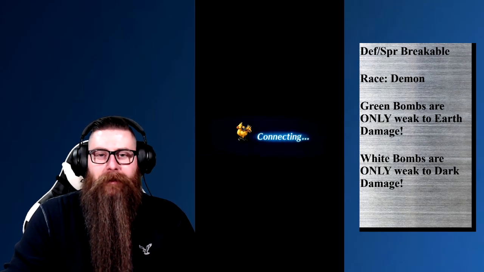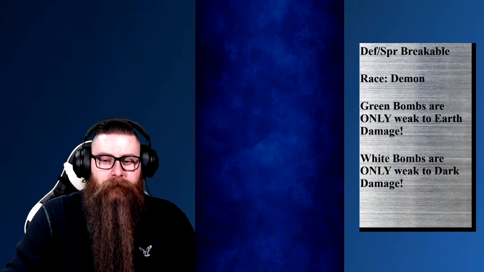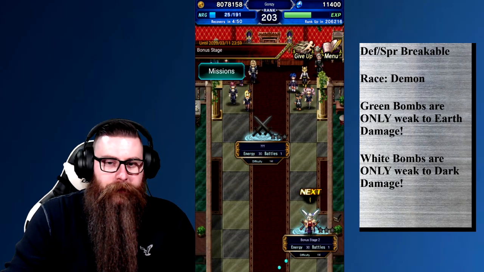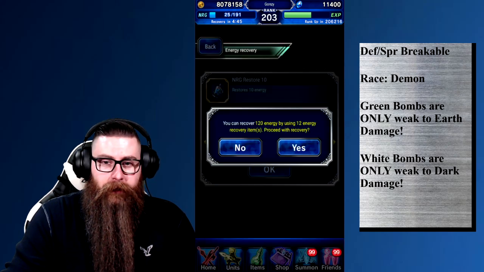And Xande's so strong. Alrighty, moving along. Next up, we've got to use some energy pots. By cracky, let's go.